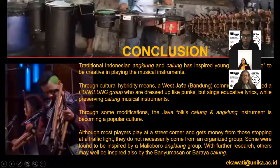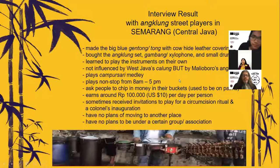Okay, so back to the street players. I then decided to come back to these people and I did a small interview, which perhaps the audience here may also want to do the same, because these talung people, or these people playing the talung or angklung, it's not only in Semarang, but there's also in Bandung, in Yogyakarta. At least in Java alone, these people are always playing on a corner of the street.